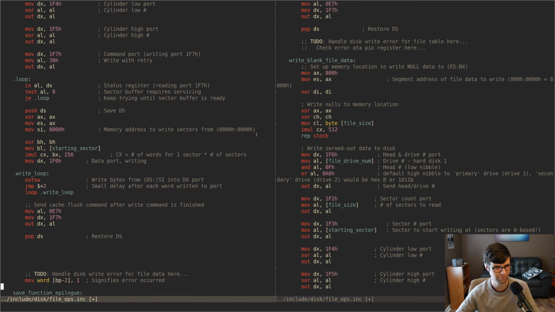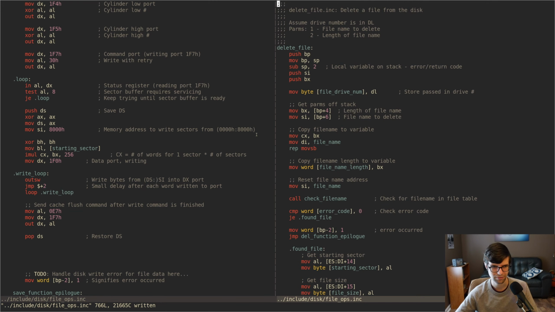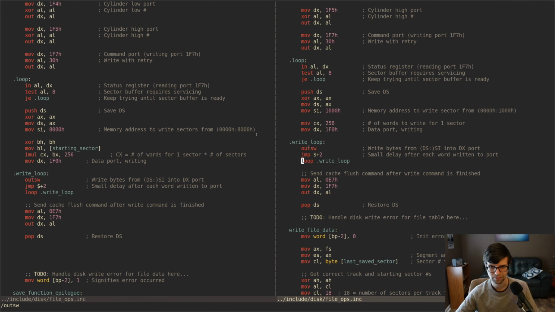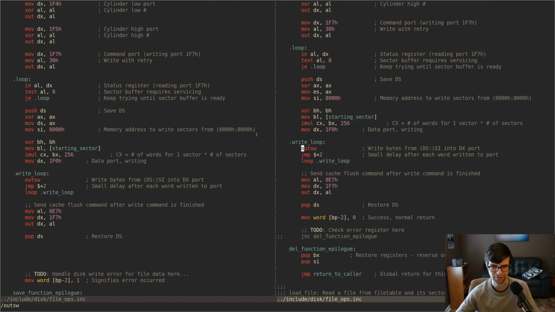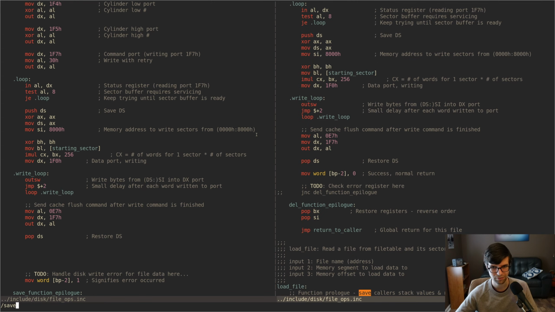Maybe that's messed up. If I'm doing out is from SI, but it's a DS. This should be DS. DSSI is writing. Did I do that with delete? Because that's not good if so. Out string word. That's DSSI. That's DS. That's DS now. It should be DS if we're doing out. Maybe that was the issue with deleting, but I don't think that would be right. I don't know. I'm glad I changed that though.